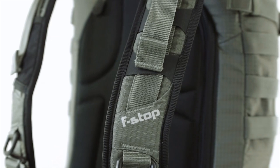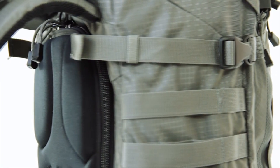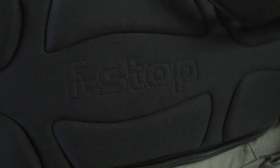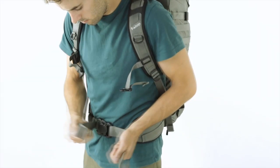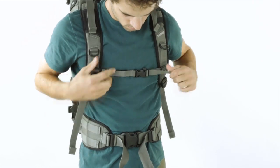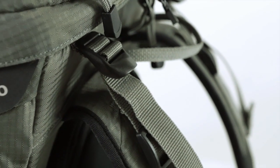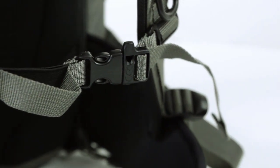To ensure a perfect balance of comfort and performance, the Loka features our super-duty EVA padded suspension system to handle the most demanding loads. A jersey laminated air-channel back panel wicks moisture and keeps air moving between you and the bag. An ergonomically designed center-pull waist belt cinches easily and combines with a sturdy, lightweight aluminum internal frame to transfer the load to your hips for maximum comfort. Load stabilizing straps on the top and an adjustable sternum strap with an integrated safety whistle provide fine-tune adjustments to match the geometry of your body.